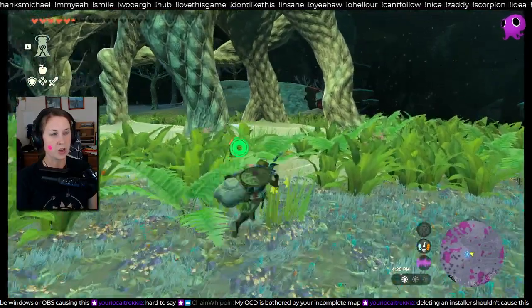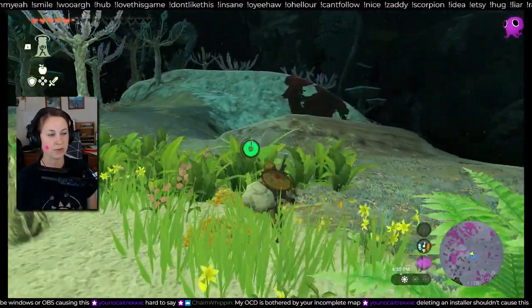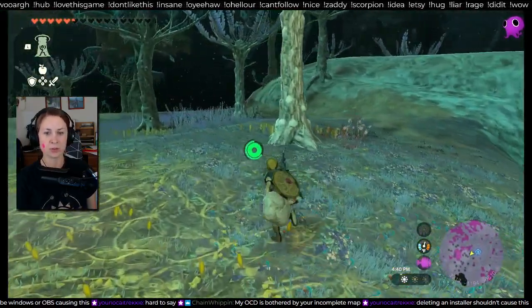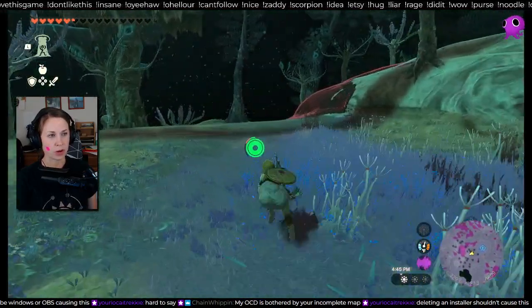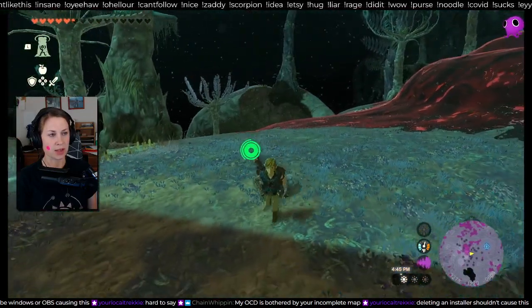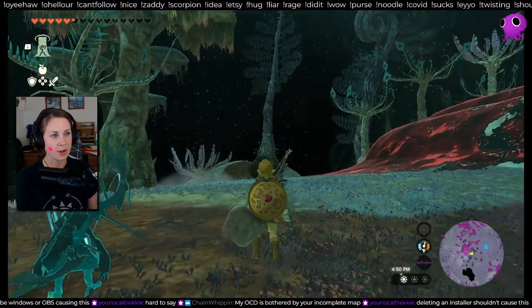Now that I know how to get a glider really well up off the ground, I have been flying all over the place down here, but I'm going to run out of stuff soon. So I need to go get more. Okay, so we're going this way. All right, we're going to take off. It's going to be a good time all around.